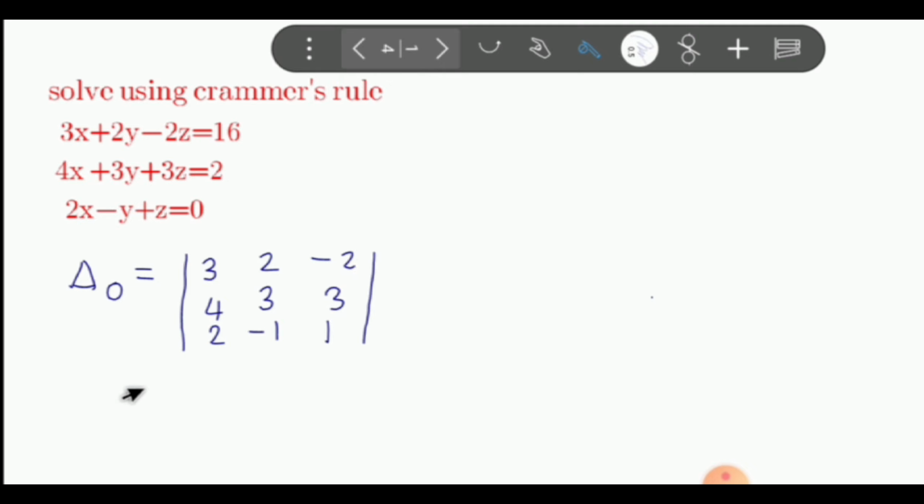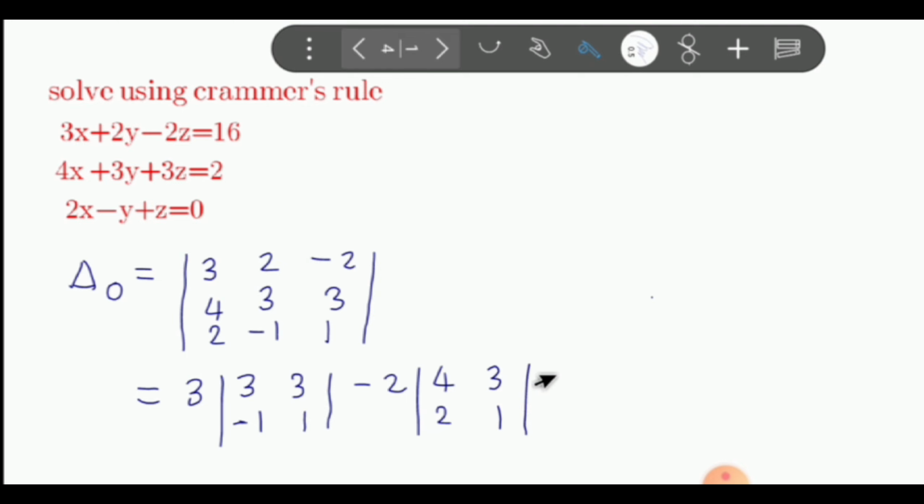So we say this is 3. I'll bring it out, bring my line down. So if I pick this 3, I'm going to erase this row, erase this column. I will take 3, 3, minus 1, 1. Then this place is already minus, so I'll put minus 2. Open a bracket, erase this row, erase this column. So I'll put 4, 3, 2, 1 in my matrix box. Then close it.